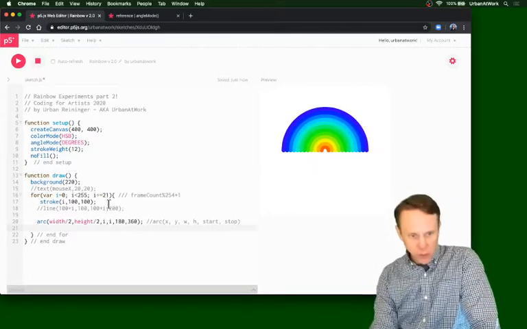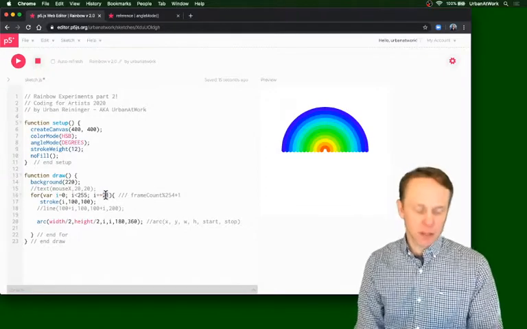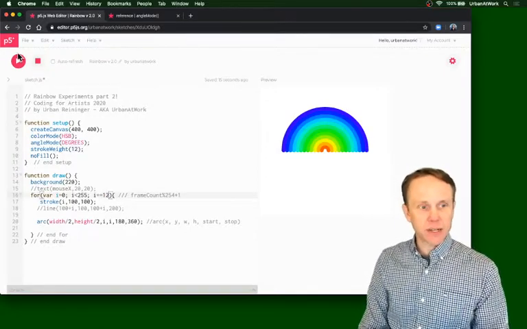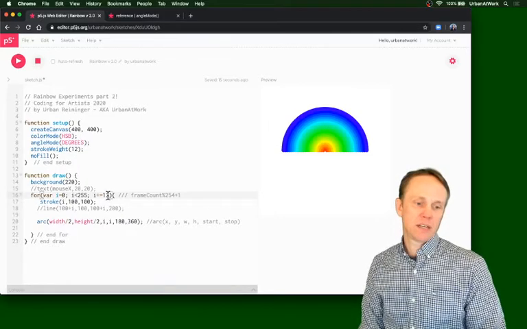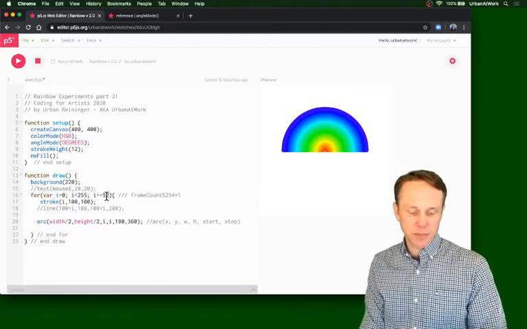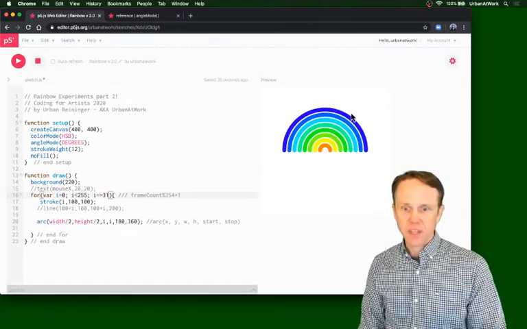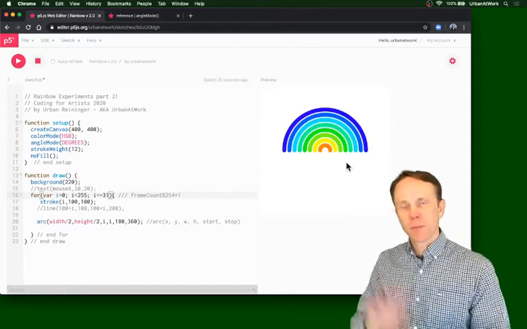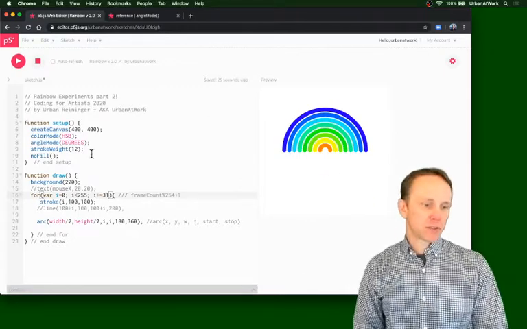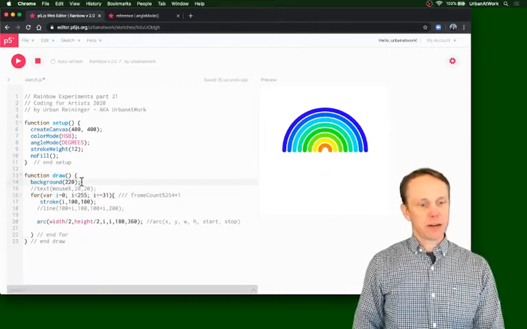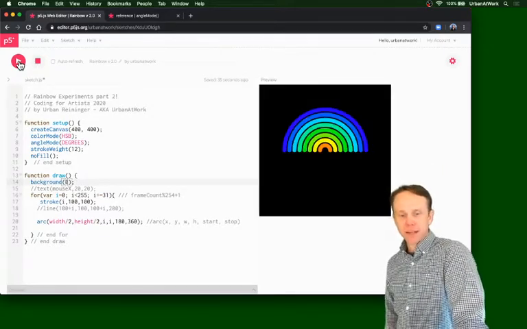And if you want to change your step or make it so that you have lots more little steps of color, here I'll do it as a step of 12. You'll see I'm getting more and more individual lines. If I make it something bigger like 31, you'll see they space out. But get creative with this one. See what you can do with these. I think it also looks good if you change your background to something darker. Sometimes they pop out and stand out a little bit better.